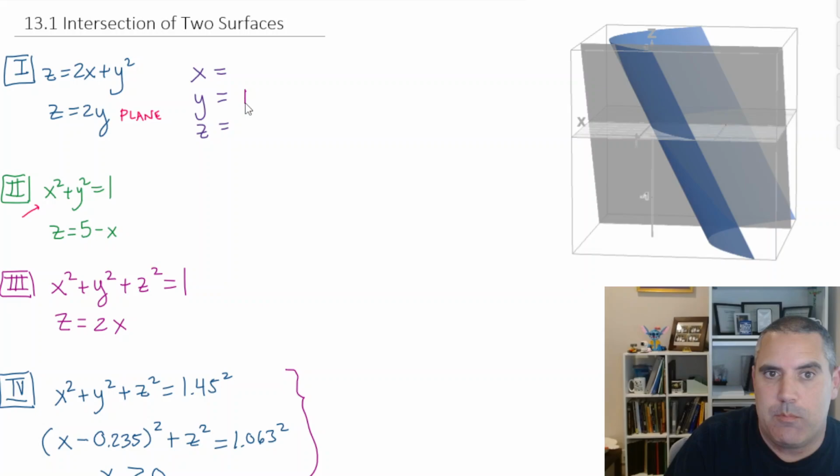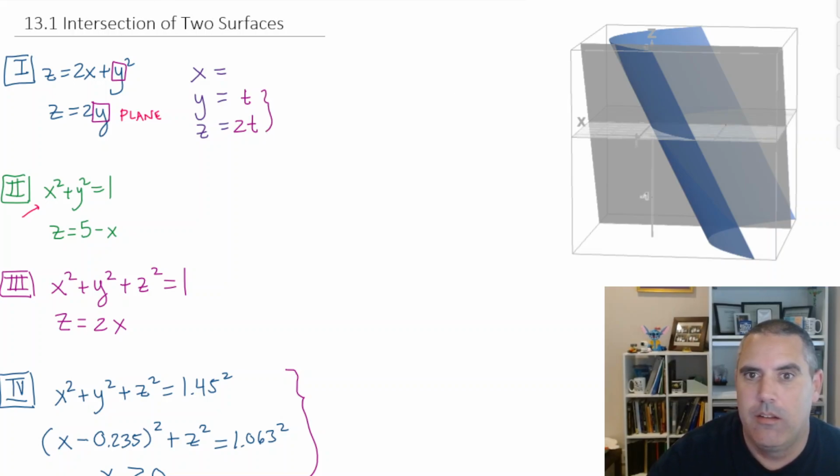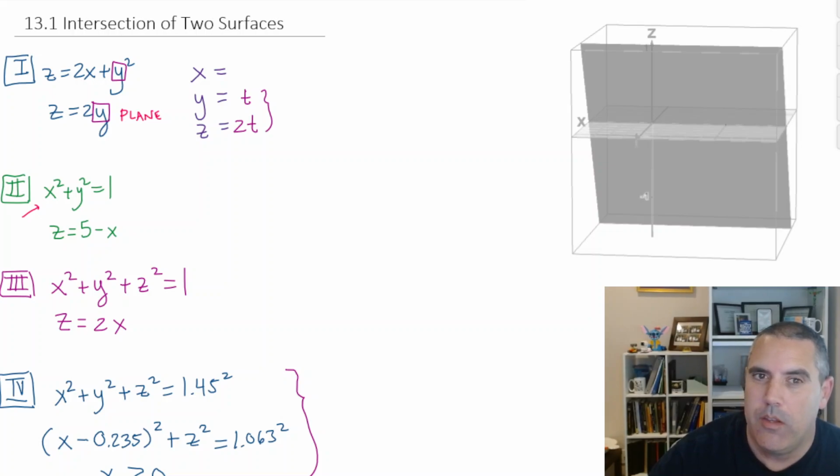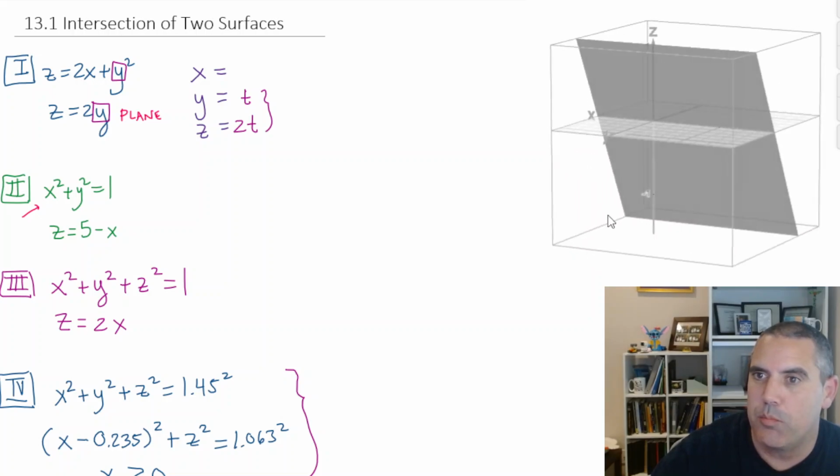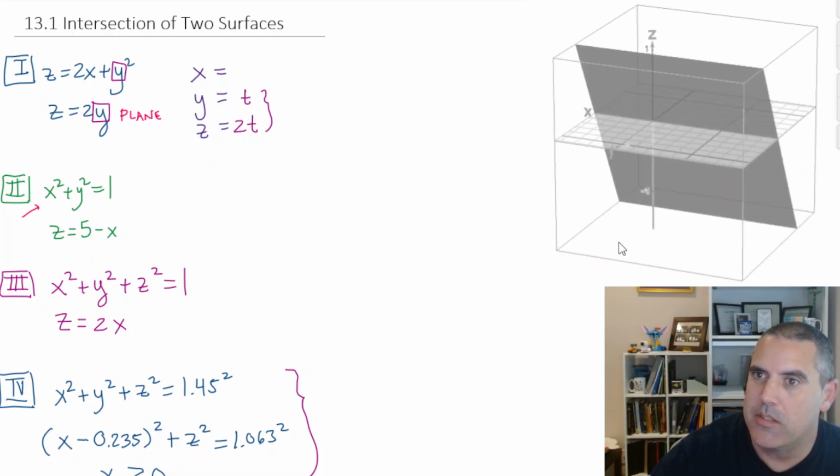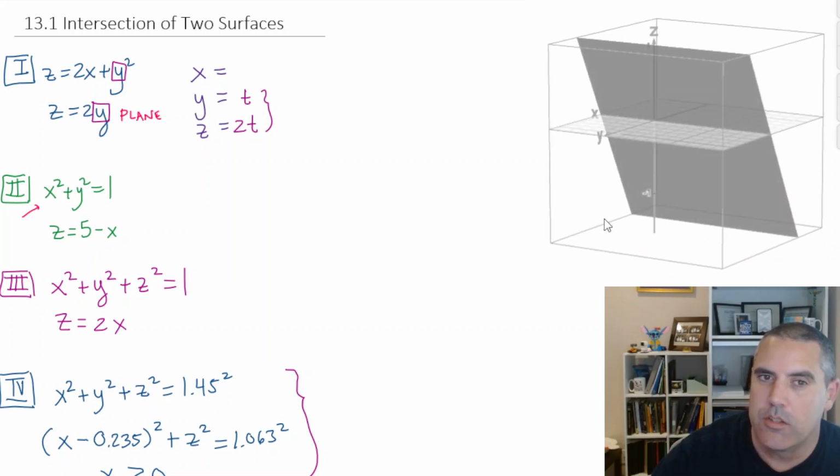Okay, so let's try this being t. That immediately forces our hand. If this is t, then z has to be 2t. The moment you write that, you're actually on the plane forever. If y is t and z is 2t, you're on this plane forever, no matter what else happens. So when I plot this, I already know it's on the plane. So now what? Well, now we know these two things, and we want to know x.